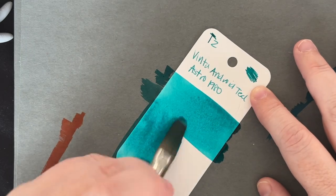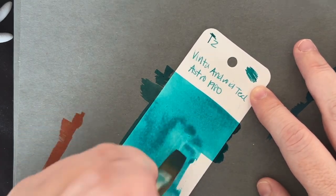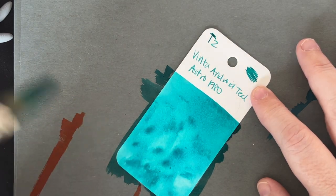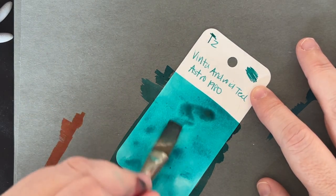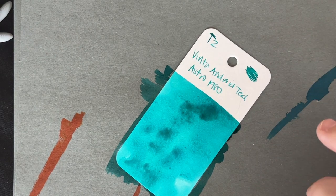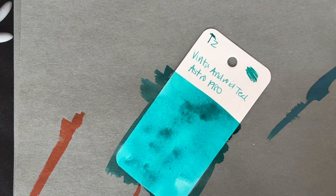This is nice. Reminiscent of teals that I already have, but still very nice. I'd say it's more blue than soft mint, but gorgeous, gorgeous, gorgeous.